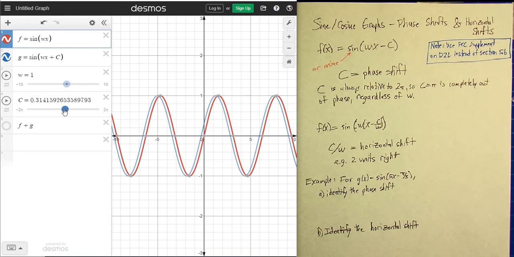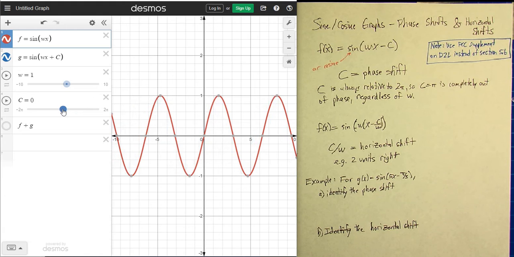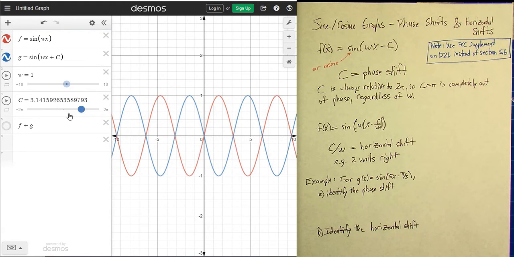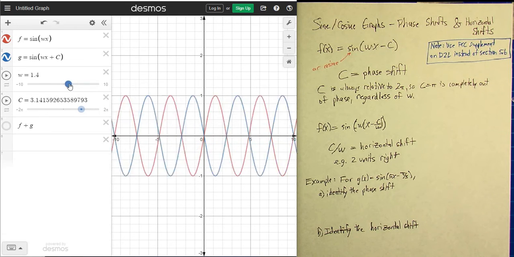So now my period constant here is 1. As I start increasing the value of c, you notice that these go from overlapping completely to not overlapping much, and then eventually when c equals 3.14159265..., they are completely out of phase. The value of this and their being out of phase does not depend on the period. Whatever the period is, as long as c is pi, these functions are going to be exactly out of phase.